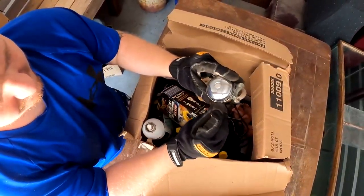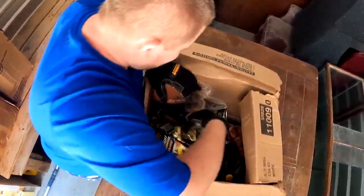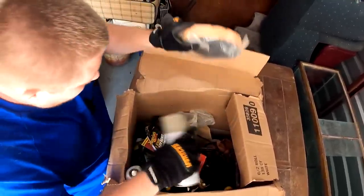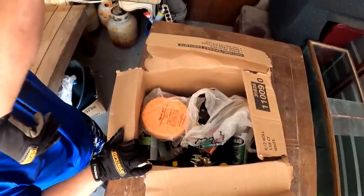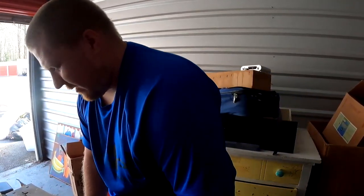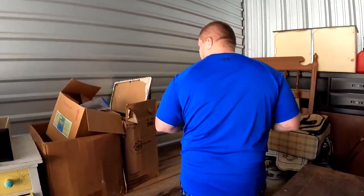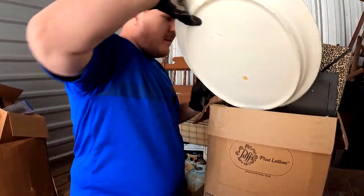I get amused by the little thing, don't I? There you go, that's a spray paint. Other than that, you guys, nothing, man. As far as, if you look at it with this storage unit, for stuff I have to deal with, it's not so much. It's mainly going to be you behind the camera. You have to do a lot of work. I think I might be chilling for the next week until that next storage unit, which feels good, you know?